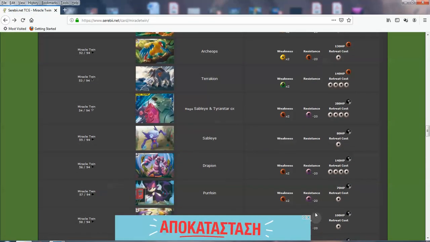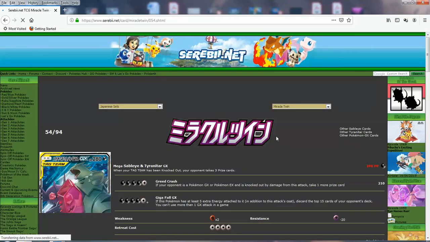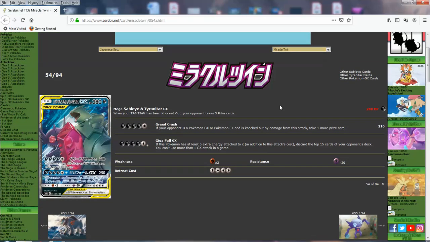Oh yeah, and now we got our Mega Sableye and Tyranitar GX. Damn. So this is the first Pokemon I think that combines a Mega Evolution Pokemon, a Mega Form Pokemon, Sableye, and Tyranitar GX in this case. I guess they make kind of an interesting combination. Whatever. They need a lot of energies to work.